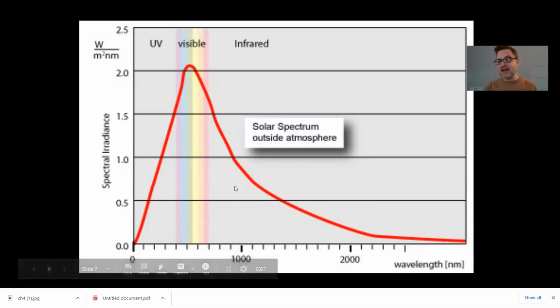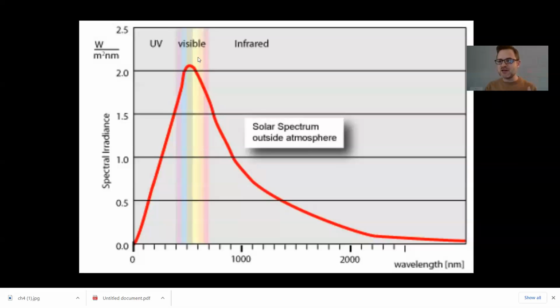It peaks, and actually, our eye is most sensitive to yellow. And that's more or less where the sun's peaking. And of course, if you look at this through the atmosphere, the atmosphere scatters more of one wavelength than others. So what gets through from the sun to us the most is actually yellow. And our eyes are most sensitive to yellow, which just shows how human evolution has made us very well adapted for what's getting through the atmosphere.